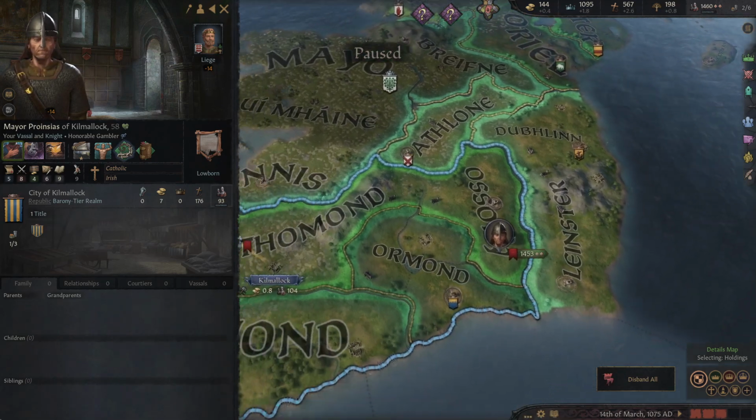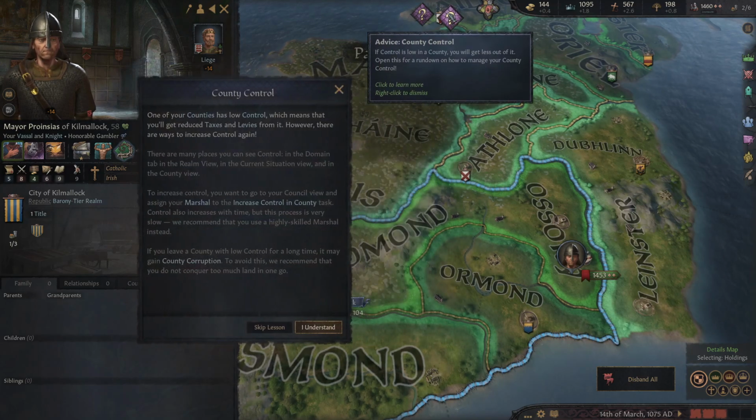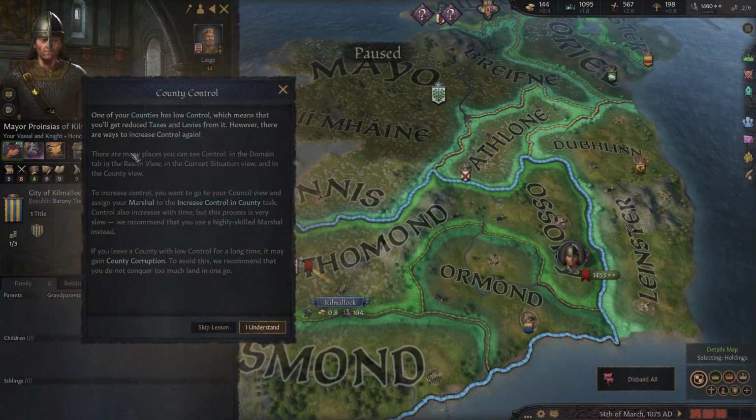Okay, so all of that. Alright. County control. Let's figure out how to increase that. One of my counties is low control. Reduce taxes and levies. Raise or increase county control.